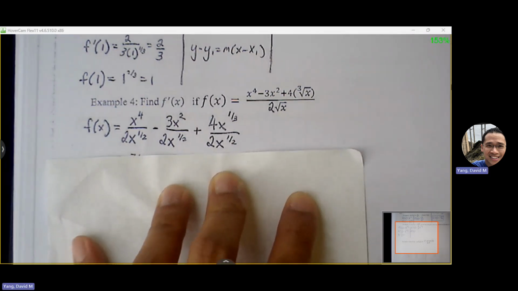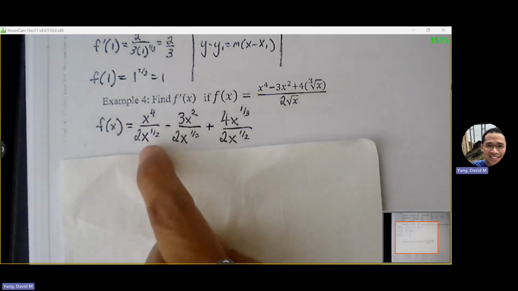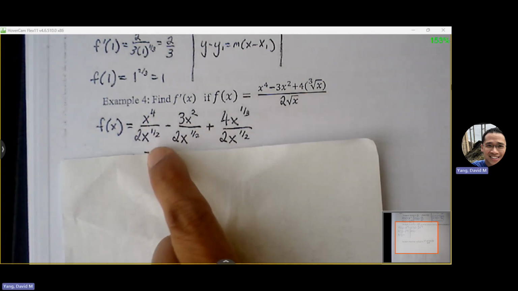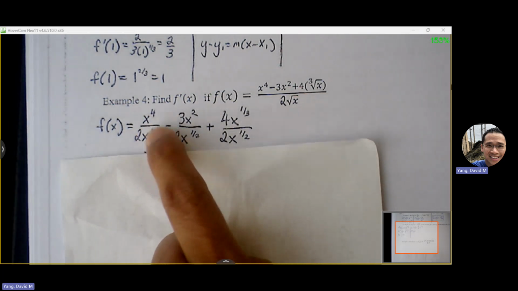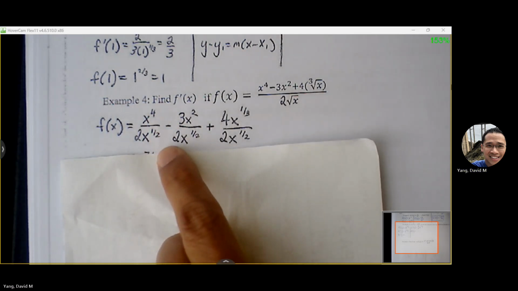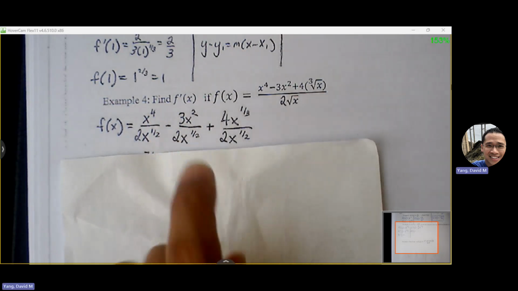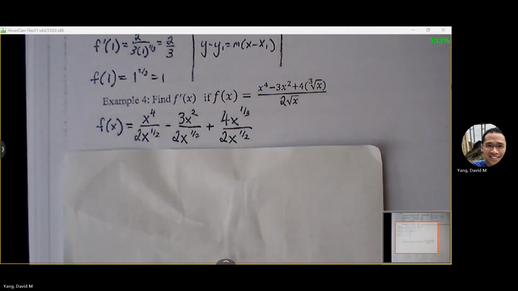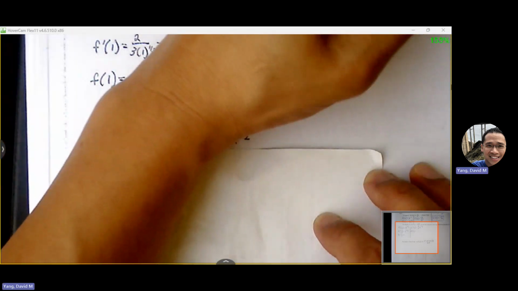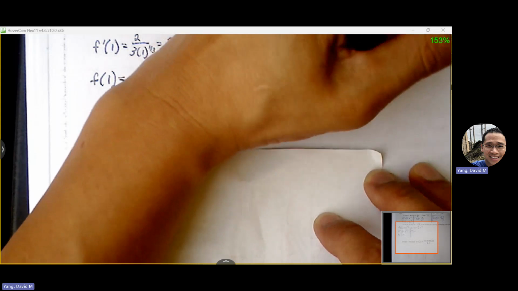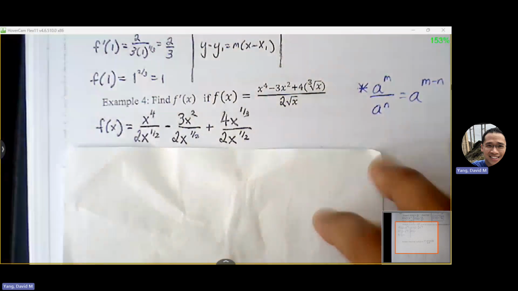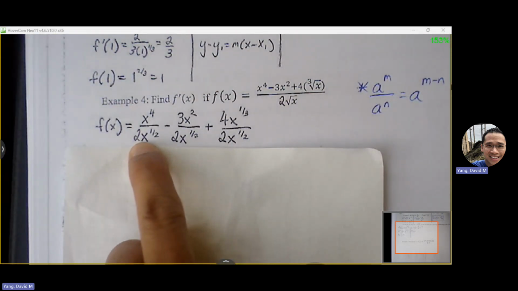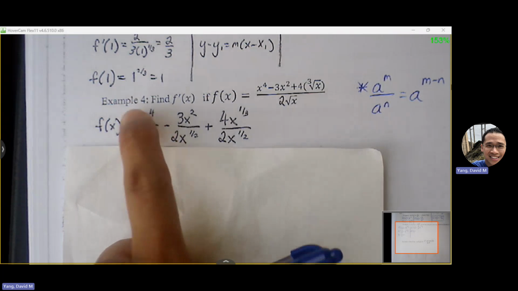So now I want to get the x's up to the top. So we do want to move this as a negative exponent. Another way to think about this is if I have two variables above each other, what can I do with the exponents to merge them together? If I have a to the m divided by a to the n, that's the same thing as a to the what? Yeah, m minus n. So if I subtract the exponents, then I can merge them and have it up at the top. So what's 4 minus 1/2?